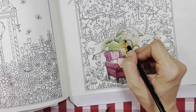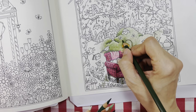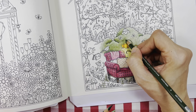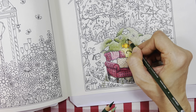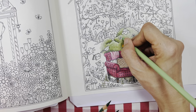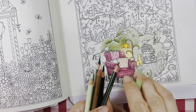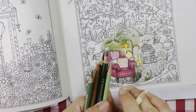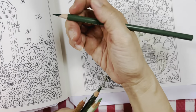And blend it back in with moss green, marine green. Yeah, and Kelly green, and sap green light here and there to give it a lighter effect on some parts here. And sap green light. Kelly green. Kelp green.